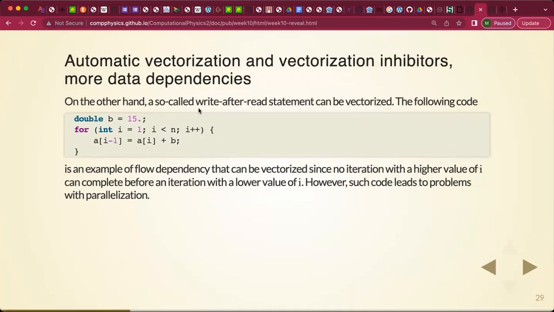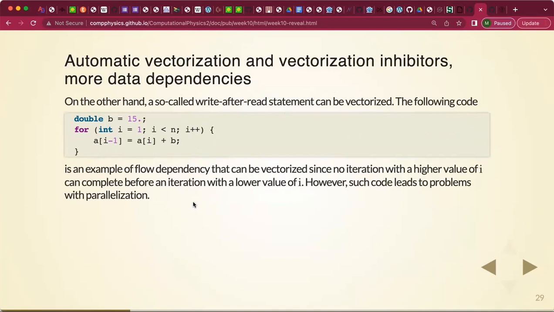If you have so-called write after read statements, they can actually be vectorized, and it's easy to see that. If you're parallelizing, there may be problems with such code. So dependencies inside loops are things which you need to think carefully about.